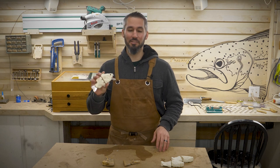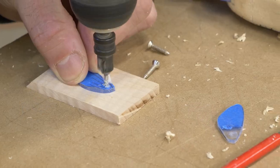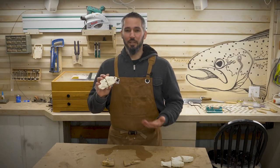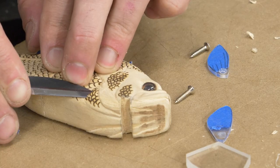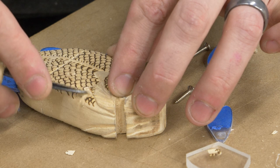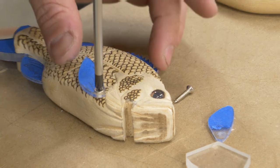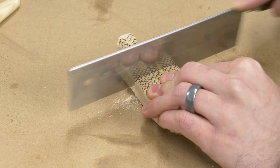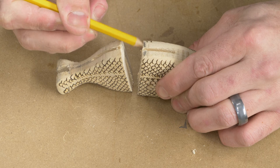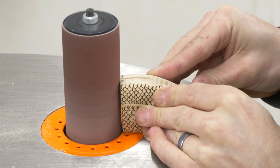Real bait makers are going to hate this part — because this is just a master for the mold, I simply screwed the pectoral fins and tail in place temporarily since they'll be part of the molded body. Yes, it looks pretty dumb. With the fin locations cut, it's time to section the lure and do a rough radius where the tail will pivot, which I do with my spindle sander, slowly working up into the right position.